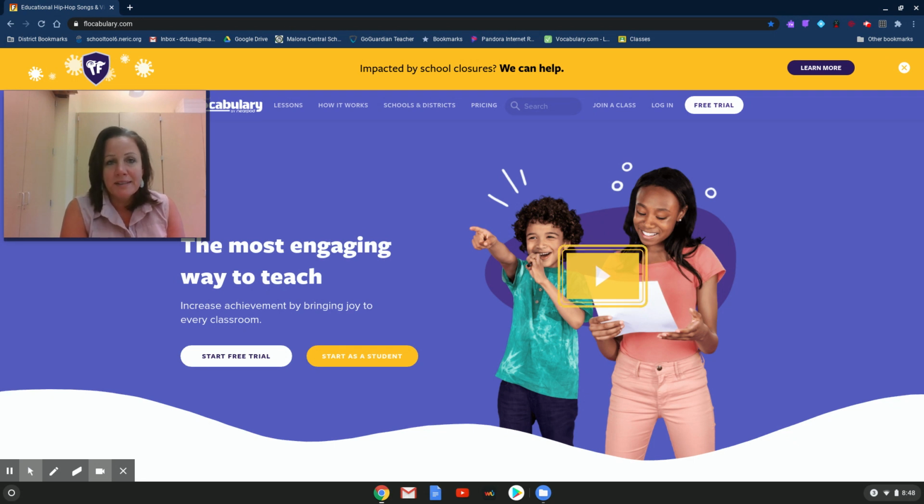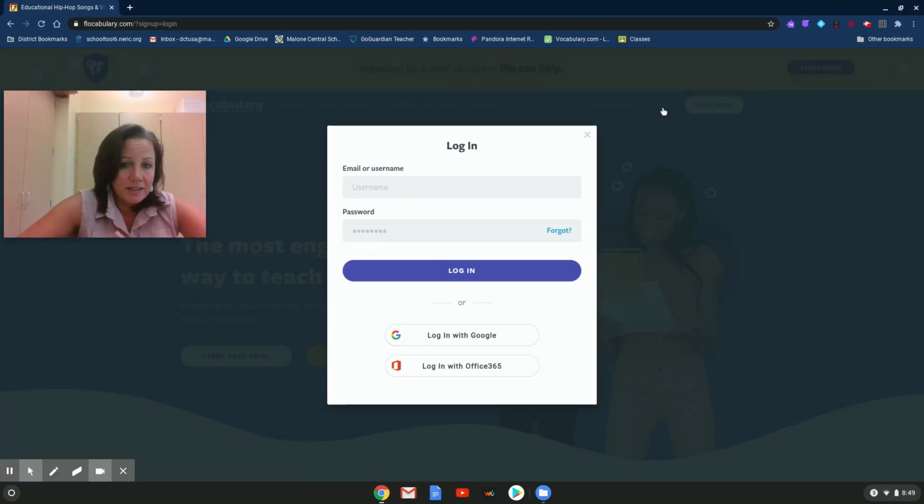And so basically, you're going to have assignments in your Google Classroom, and they will lead you right to this page. So when you click on the assignment, when it is a Flocabulary assignment, and you follow the link, it'll bring you right here. And what you're going to do is go up to where it says login, and it may actually give you a slightly different screen, but it's going to prompt you to log in.